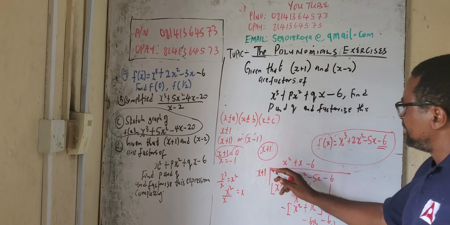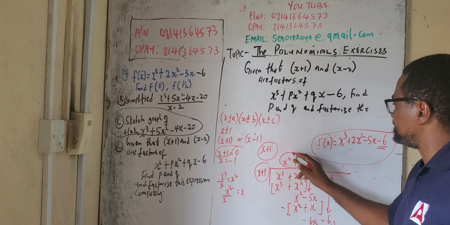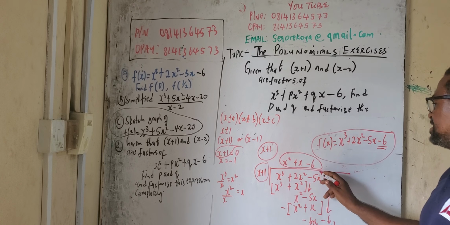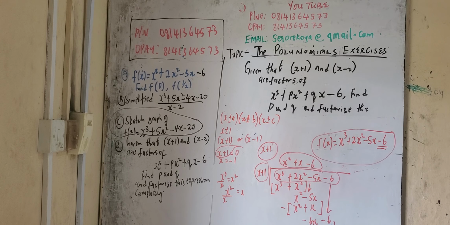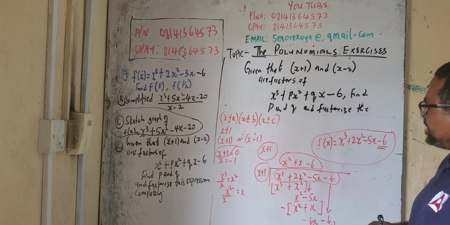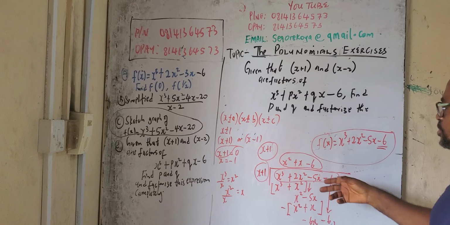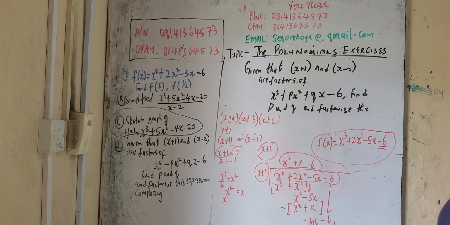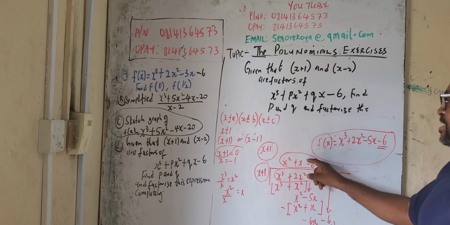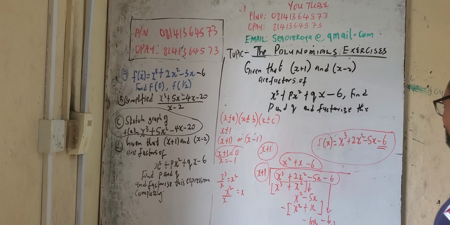So that means this x plus 1 and this x squared plus x minus 6 are factors of this polynomial function. Now, this particular factor here is a quadratic factor. We may or may not be able to simplify, but let's try whether this can be easily factorized so that we can have the other two factors that combine to give us this, so that I can have the 3 factors out.